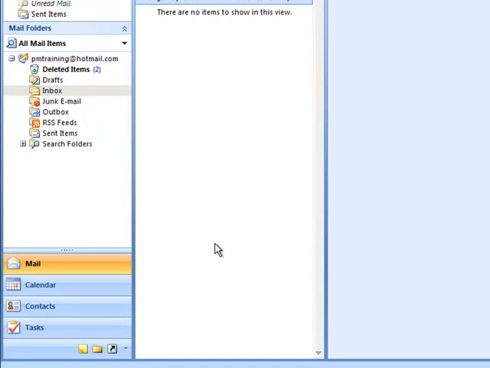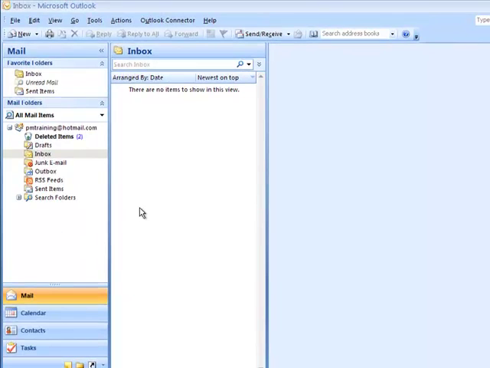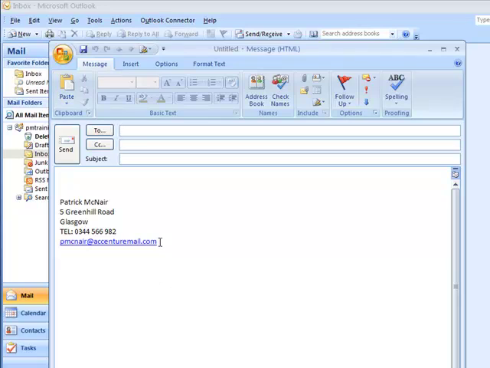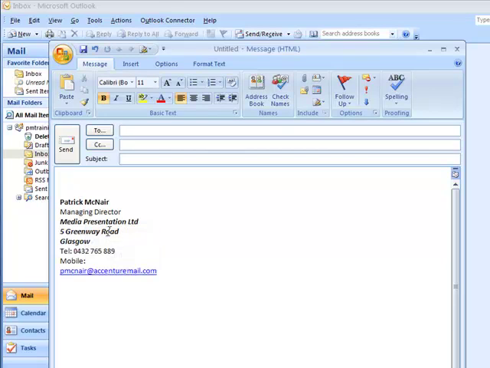Now, one thing, let's create a new email, and I'll show you one other thing about the signatures just now. If I click new, you'll see it hasn't put my business email and contact details in there. It's actually put the family one. Now I can change that. If I just right click on there anywhere within that signature, I can then choose the other one and it puts it in.